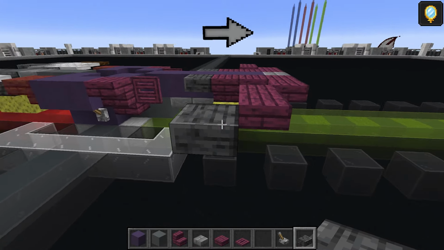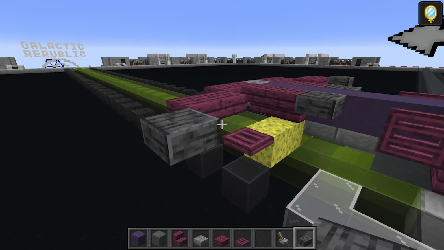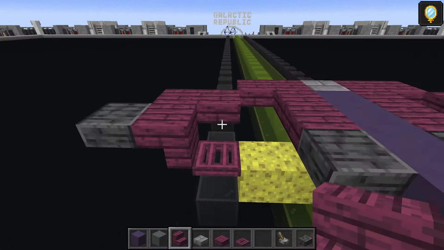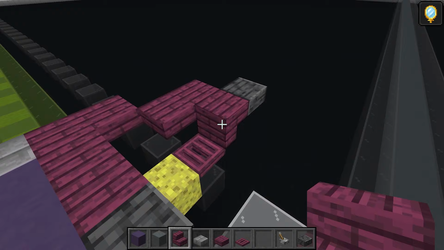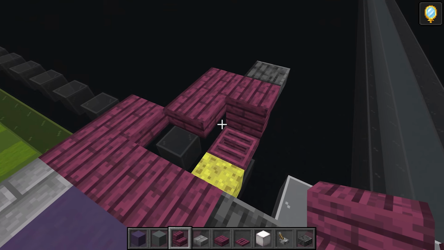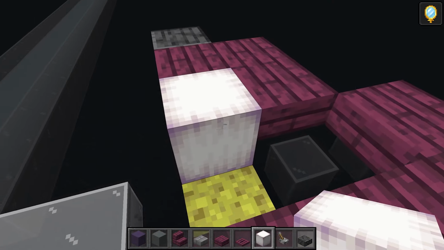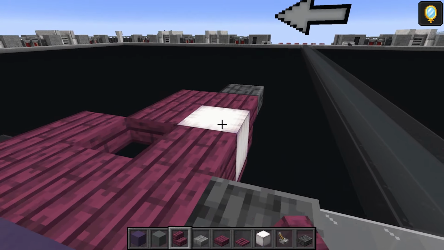Polished deep slate slab at a corner. And then if we take the crimson stairs, I'm just going to do one facing that way. It should link up with that trapdoor there. And there as well. This is where we add the first of the frog lights. It's the pearlescent one. You're just going to put it on top of that trapdoor. And then a crimson stairs facing towards it like that.